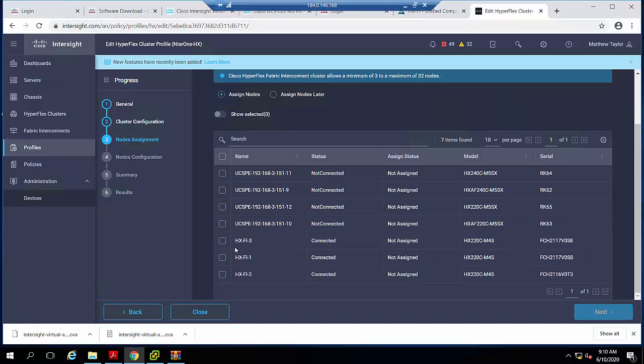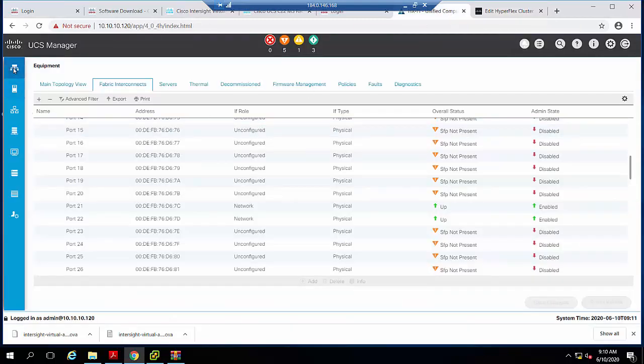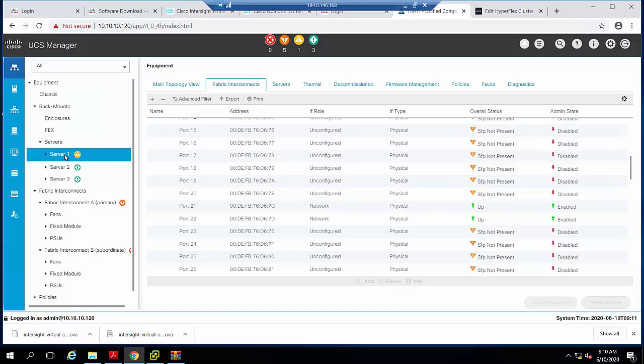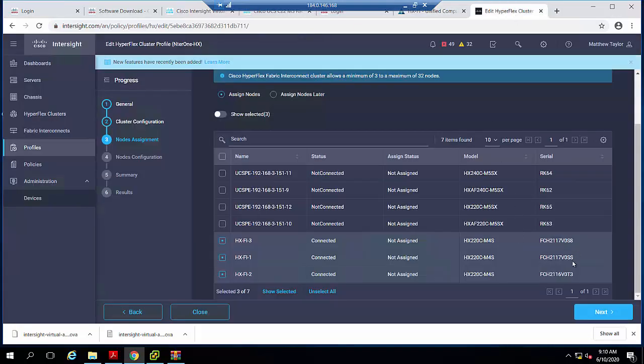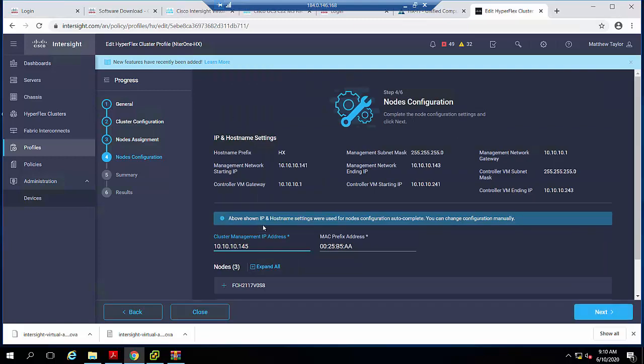So now I can pick the 3 servers that I want to use. These are the 3 servers that are resident, and you can actually view this. There's the serial number right there. So that's V0S8. If I wanted to, I could correlate that and know that I was working in the right one, although I would be, or else I wouldn't have claimed it. Here's the serial number V0S8, so V0S8 is right here. That's HX1, so you can view that here. So we'll click Next. The other 4 there are emulators, which wouldn't work anyway.